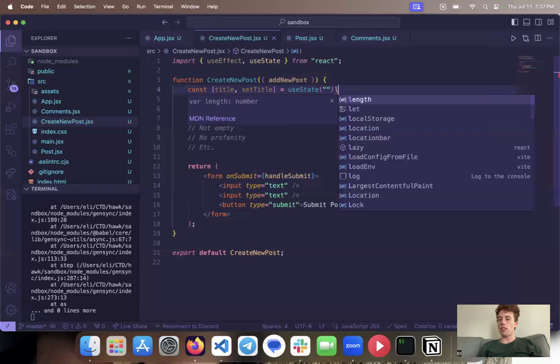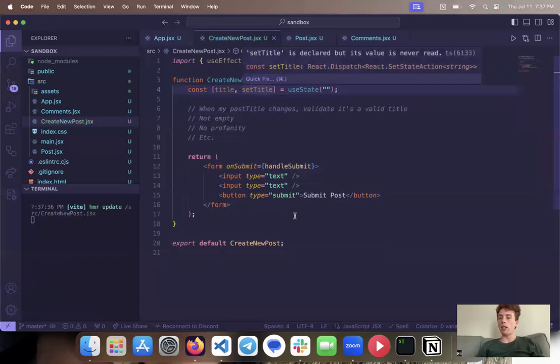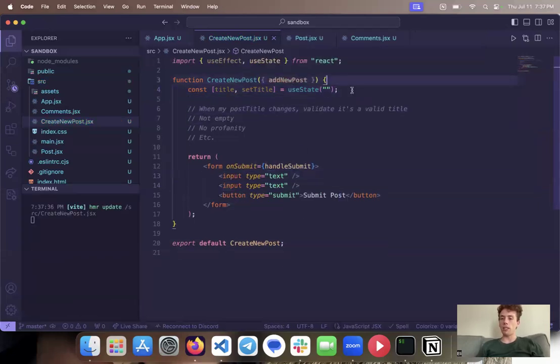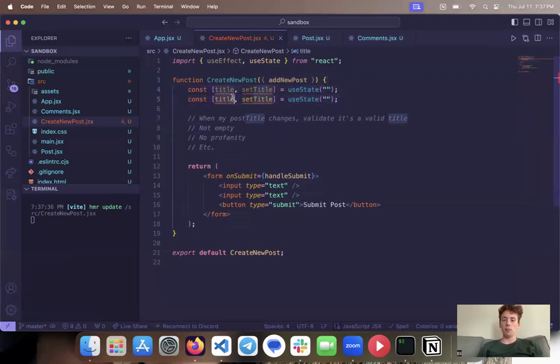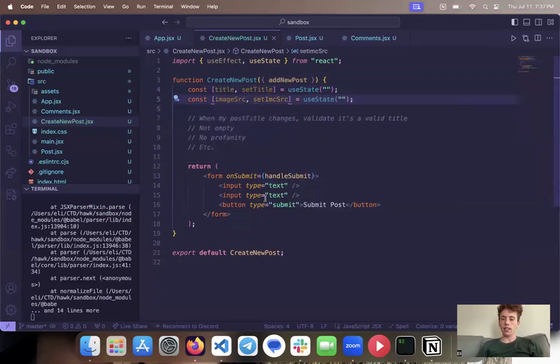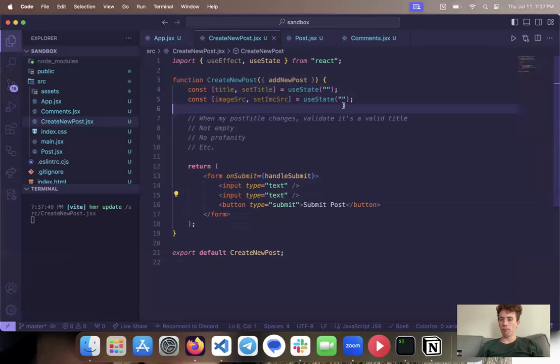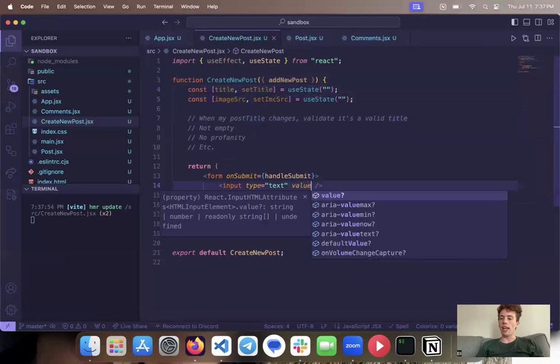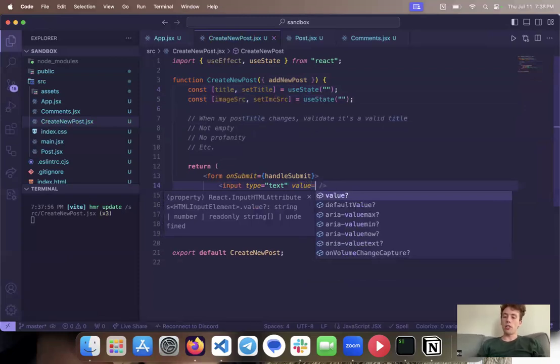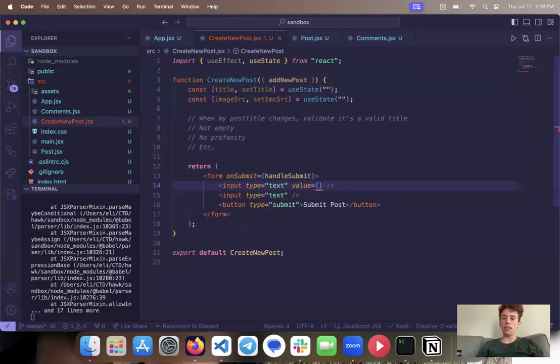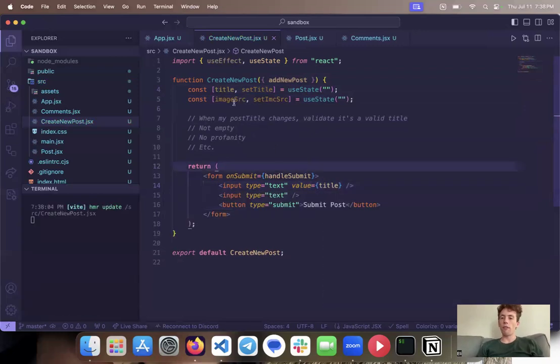And I can create a piece of state that represents what is the title that is in this input at any moment in time, and what is my image source that is in this other input at any moment in time. And the way we control these inputs is we say, when this component renders, you need to render a value into this input that is equal to whatever's in this title state.